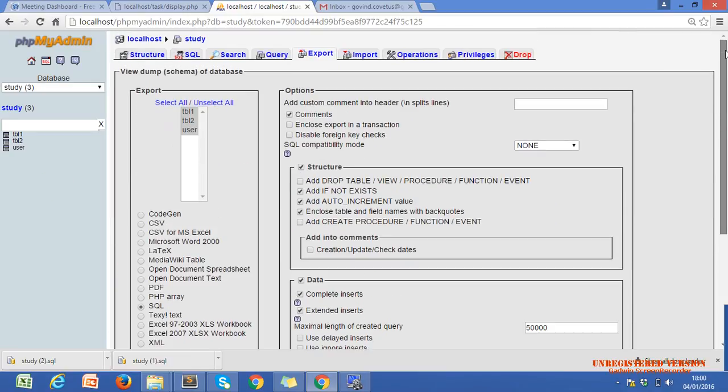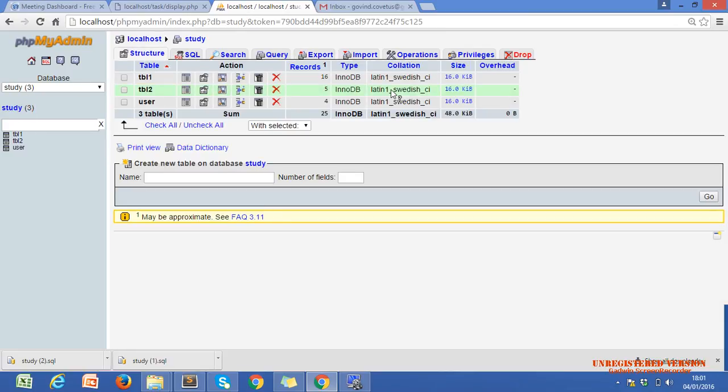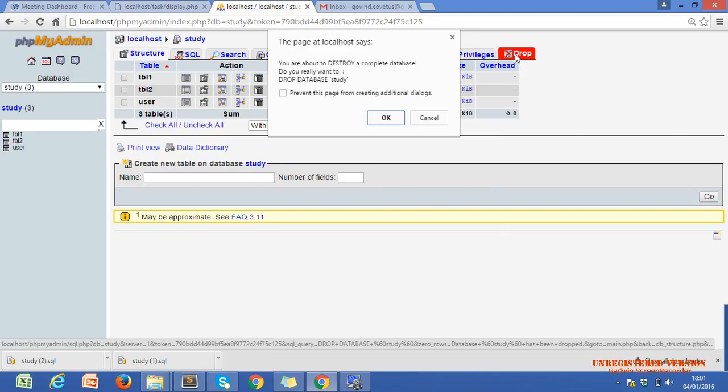Now if we lost our database from here, I want to show the import, how we import the database. Now I'm deleting this database. For that, the study database, I want to delete and drop. Just click on drop, then it will delete the database.